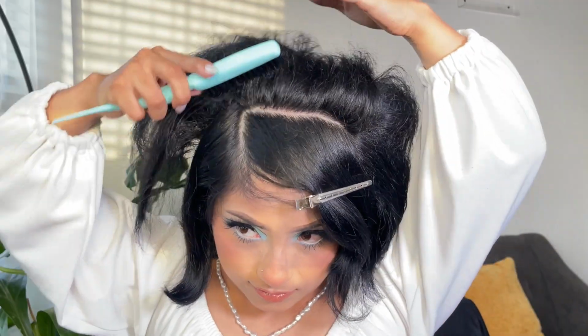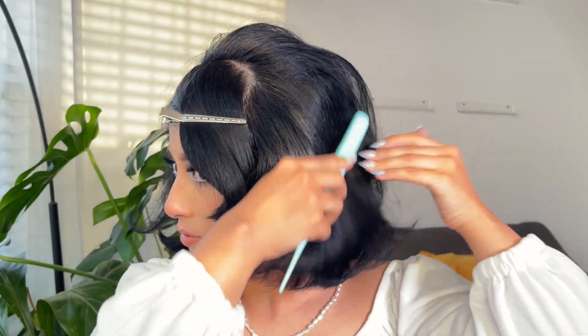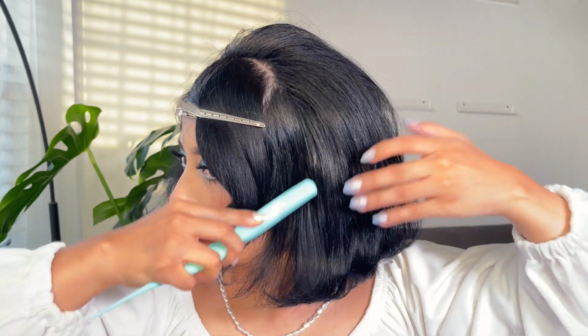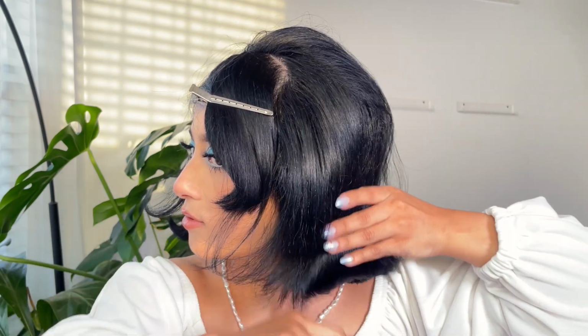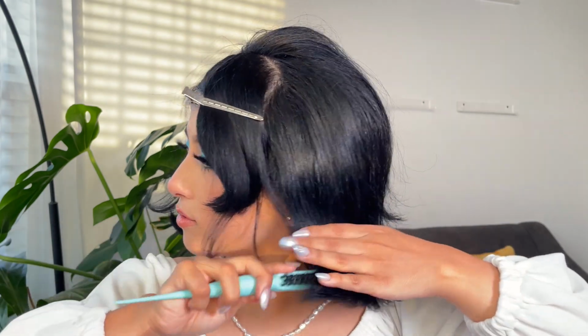To preserve the backcombing, using a brush gently can help refine the style without undoing the volume created. This method allows for a more controlled approach to styling without flattening the teased sections.